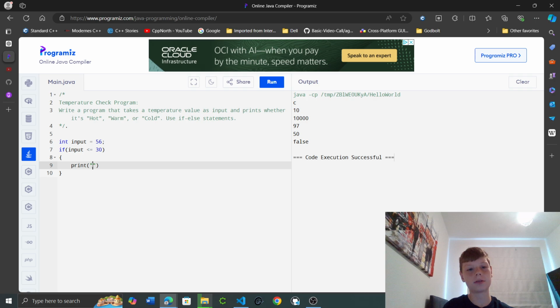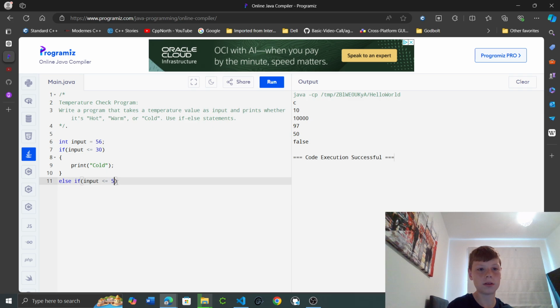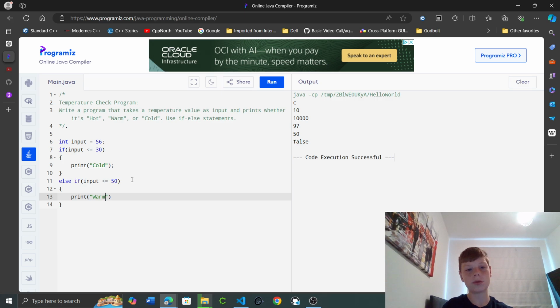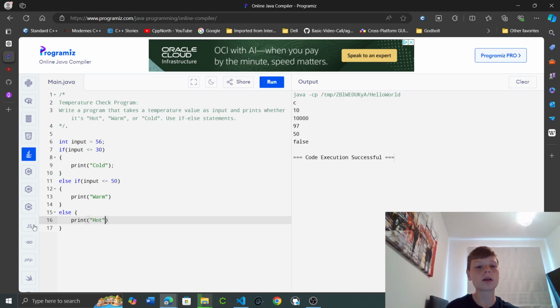Print cold. If input is less than or equal to 50, print warm, else print. Okay, that's the first set.